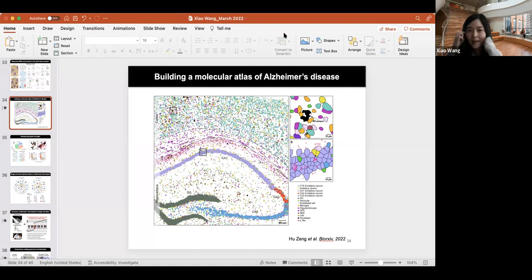So I think initially it's very hard to find such an objective. We use a 25x long working distance, water immersed objective, because that allows the best matching between the refractive index of the immersion media and the tissue slice, which is basically hydrogel. So it has a refractive index similar to water. So we use a 25x water immersed, long working distance objective to image these thick tissue samples.